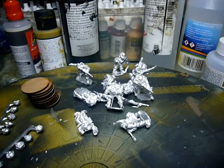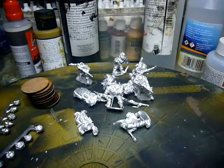These are beautiful models. If anyone's just looking for a nice little weekend painting project, I strongly recommend them. I think these retail for about £15, so they're pretty good. It's a nice little package.